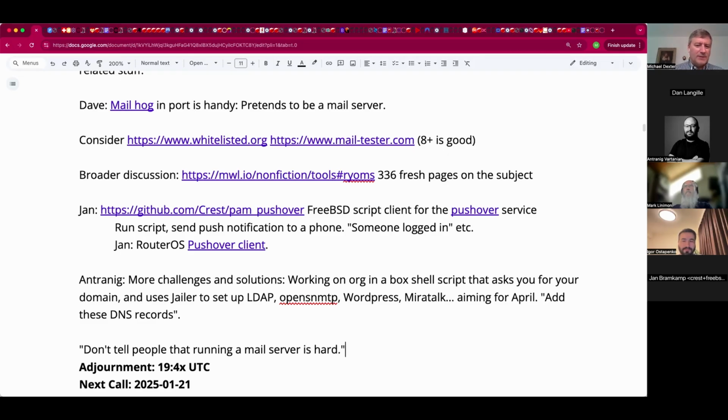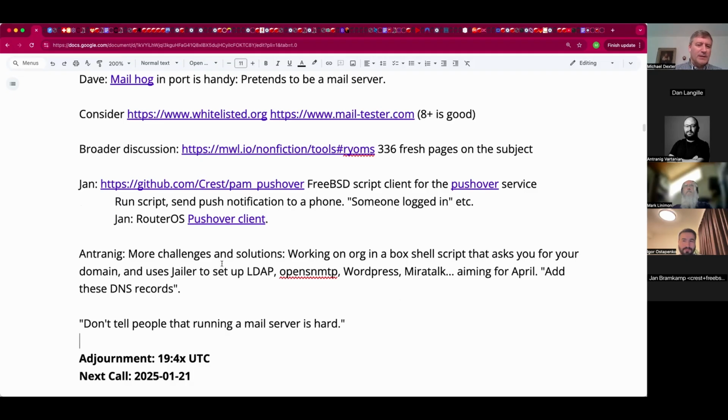Yeah, but one slip up and your address gets blacklisted for a long time. Oh yeah, absolutely. Your whole IP range gets wiped for a week and nobody knows what's happening. Exactly. It's not that running a mail server is hard. It's that reliably getting your messages into other people's inboxes is hard, because there's a bug bounty program for that.